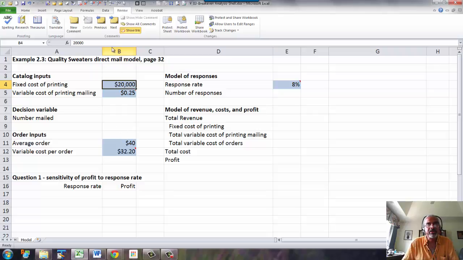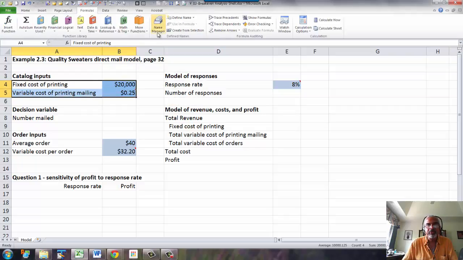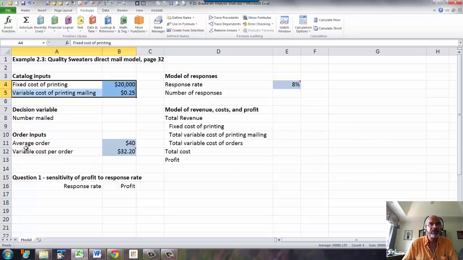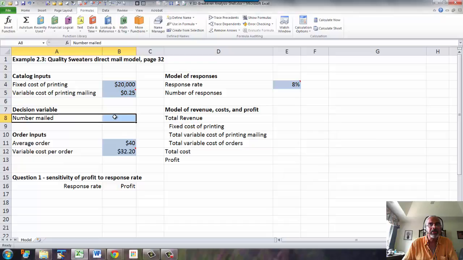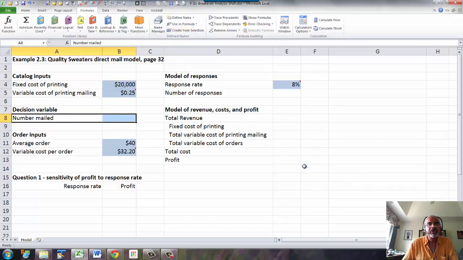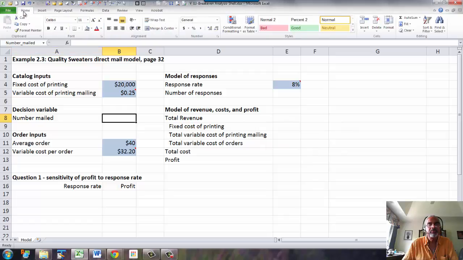So let's set up the model now, and first thing first, let's give names to the input cells. So create from selection. The number mailed is our decision variable, and we have to color code that, and I'll use that color, and names here.